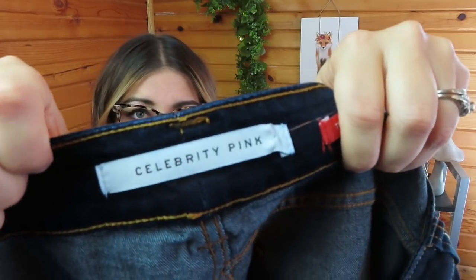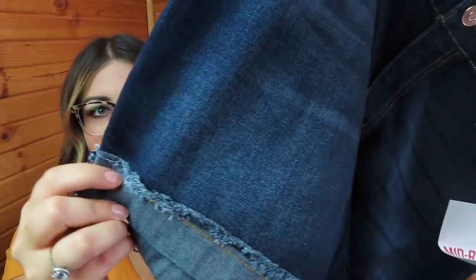And lastly, we have some shorts. I've gotten all my shorts this summer from Stitch Fix because I'm not really going out to stores. These are the Celebrity Pink Malik Fray Cuff Denim Short in Indigo. I bought from the Shop Your Looks section some Celebrity Pink jeans before, but when they came they said Reverie — these do say Celebrity Pink right there. They are nice and stretchy with that cuff and a rougher hemline. Celebrity Pink is usually pretty non-expensive — let's get to trying them on.